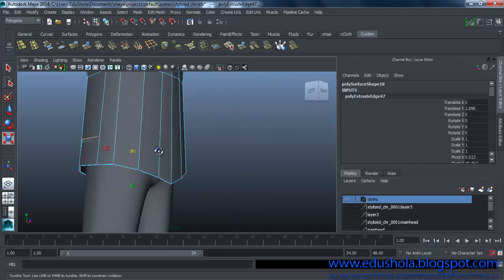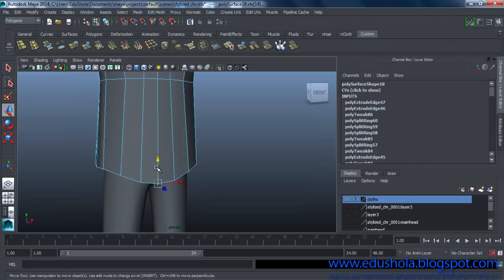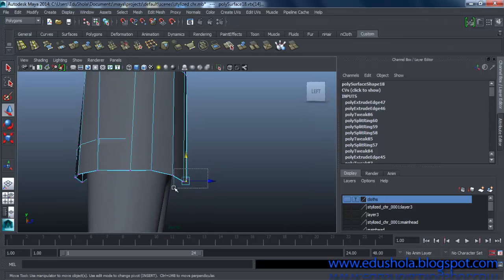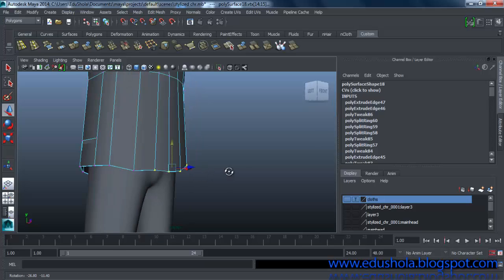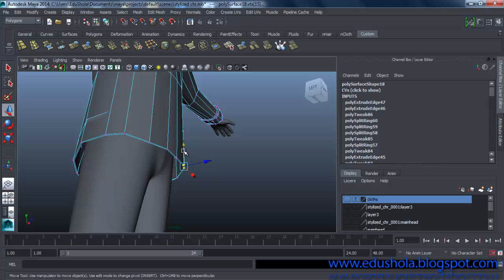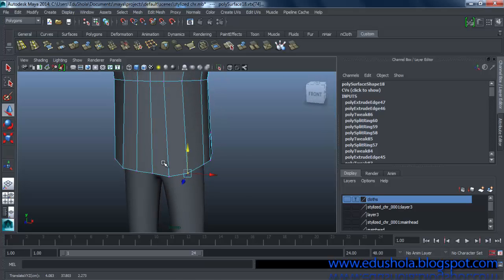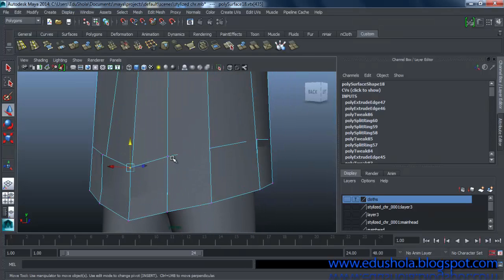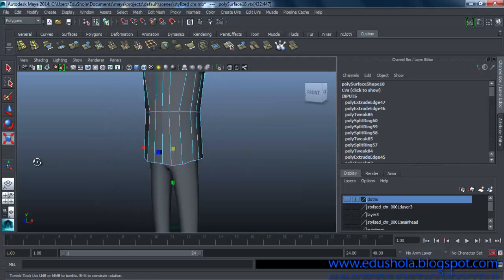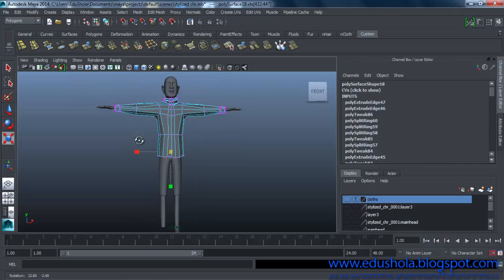So I want to fix this front, it's looking weird. Okay, so I'm pretty much done with this.